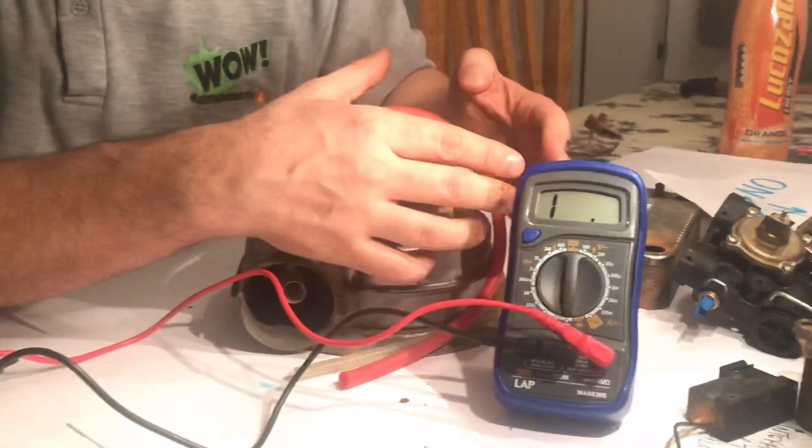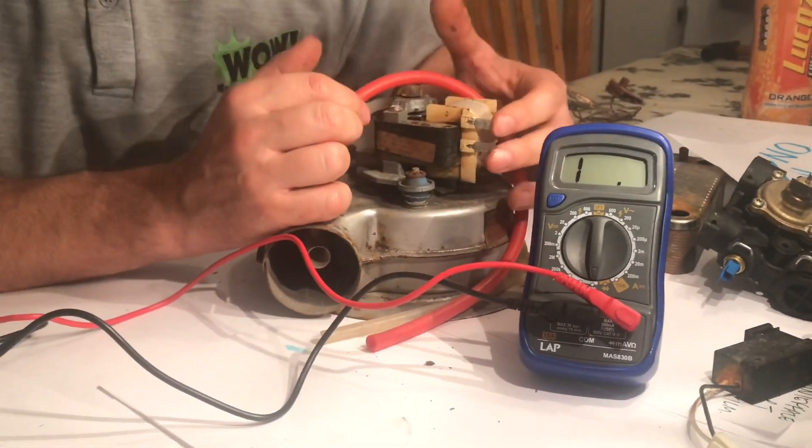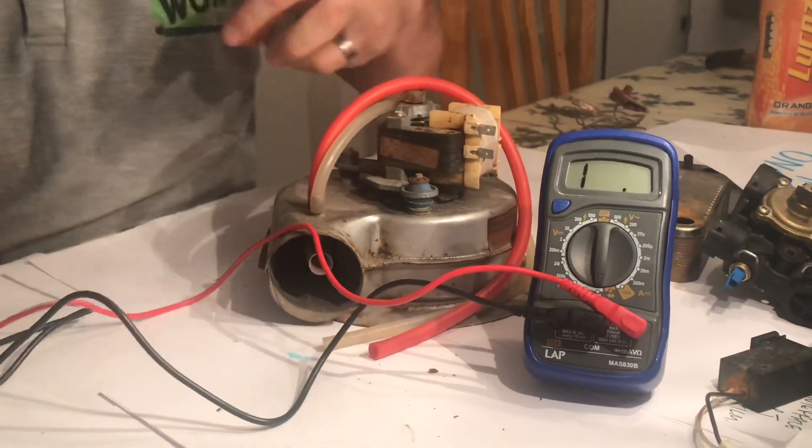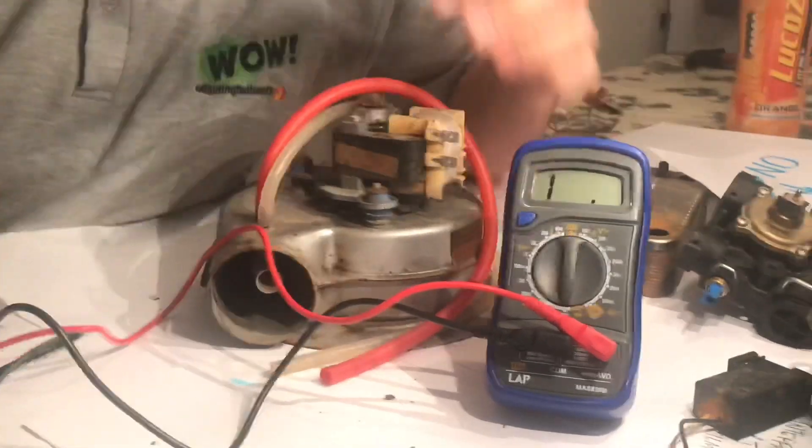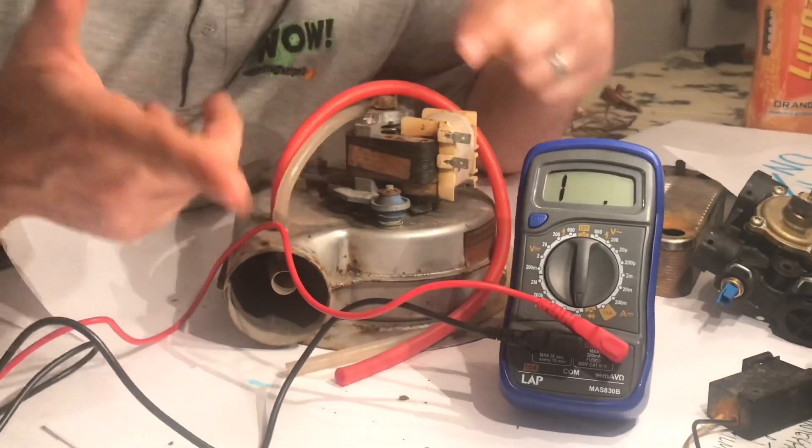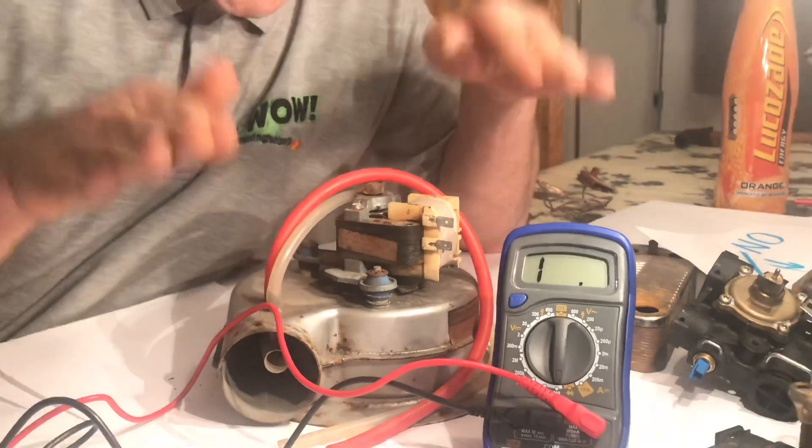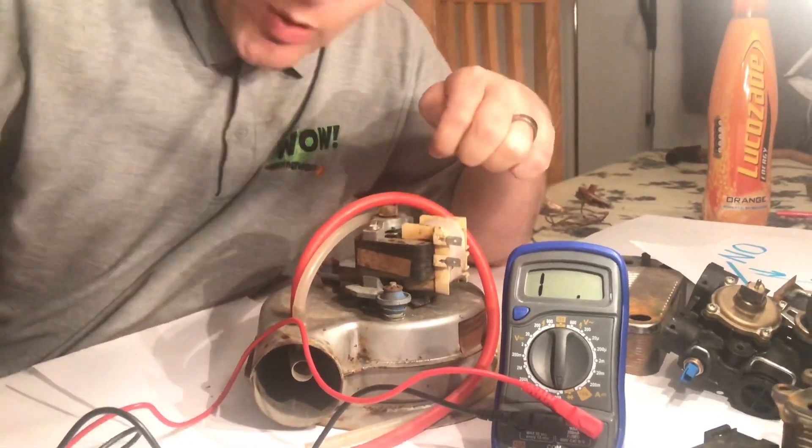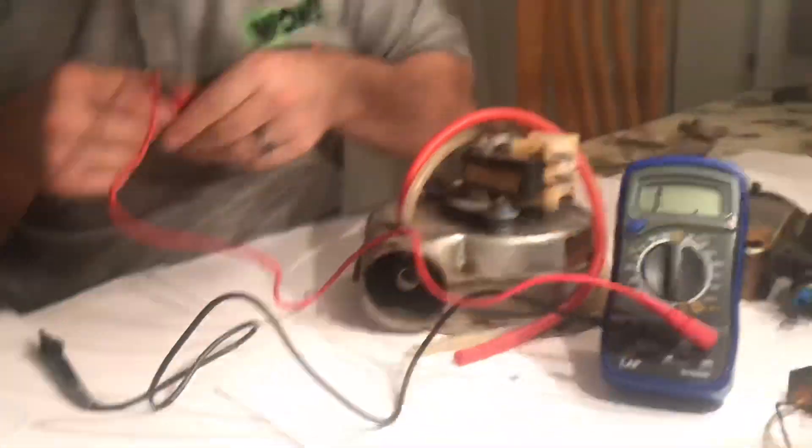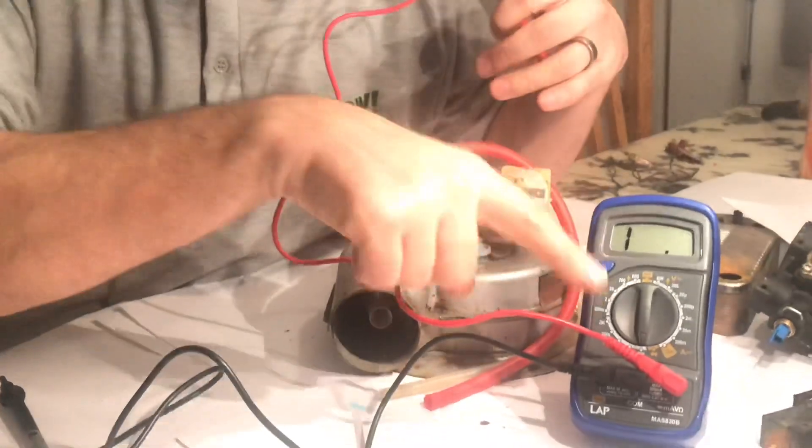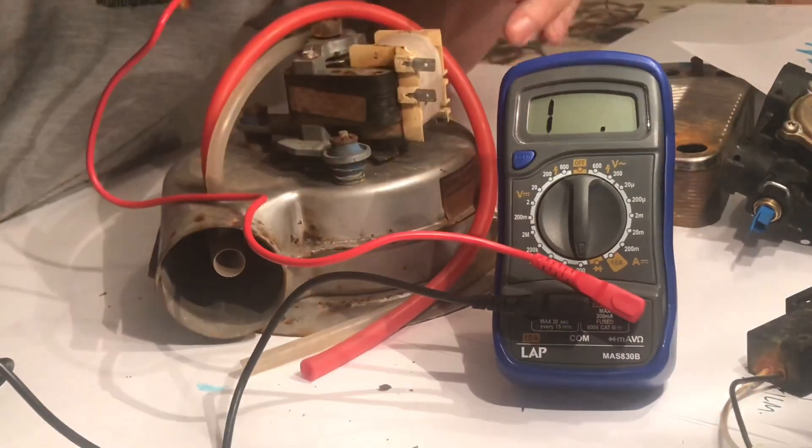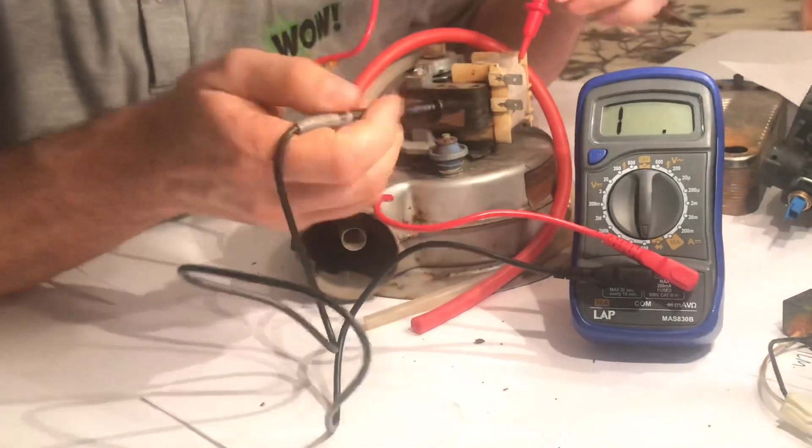Remove the harness. Obviously check the power supply is off, remove the wiring harness. So you're doing a resistance reading on the component. Remember, a resistance reading is how easy the electric goes through the component. Usually the lower the resistance, the quicker the component moves. So here we go, set to resistance, remove the wire harness, the electrics all off, safely isolated.